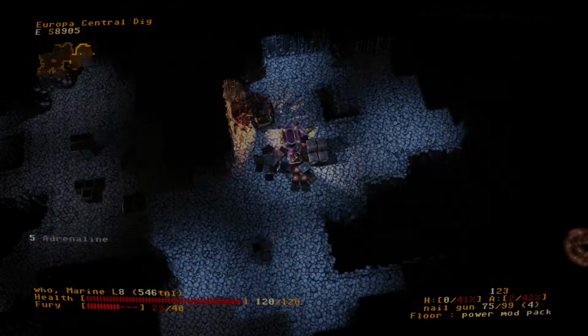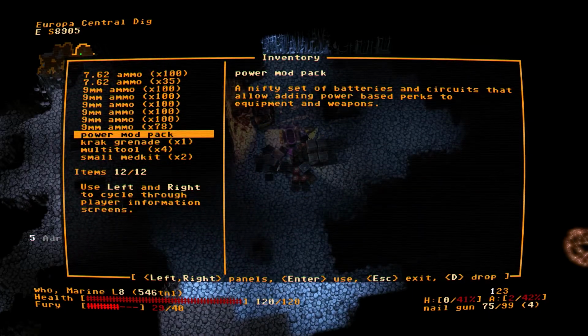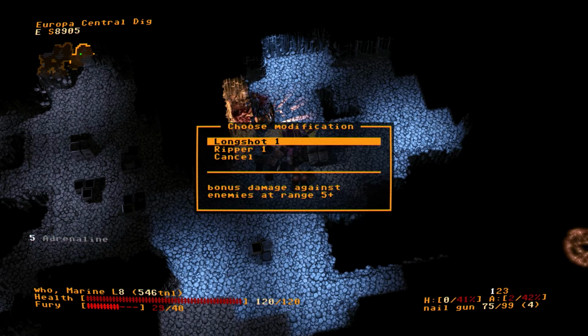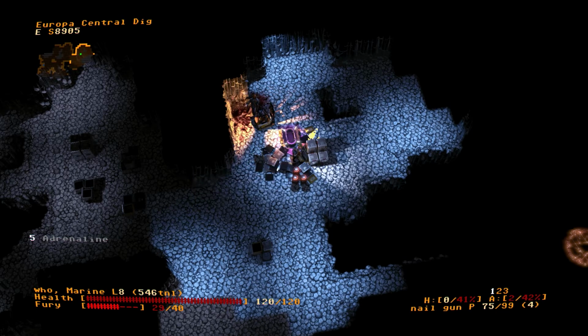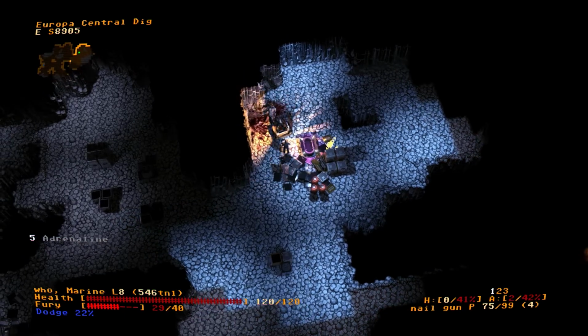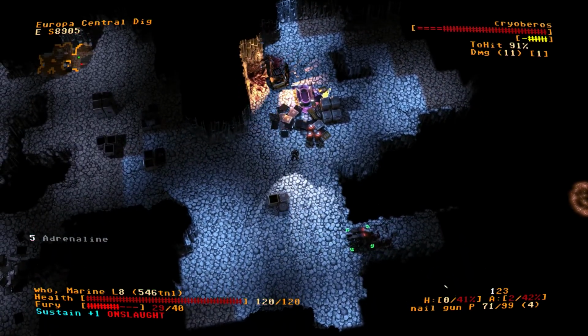Oftentimes these side areas can have fancy stuff like extra armor pieces, and there are even some demonic relics and other passive things that you can equip to make yourself stronger. And there's also the chance to find some legendary equipment, actual named weapons and items that give you all sorts of extra benefits if you're able to survive getting to them.